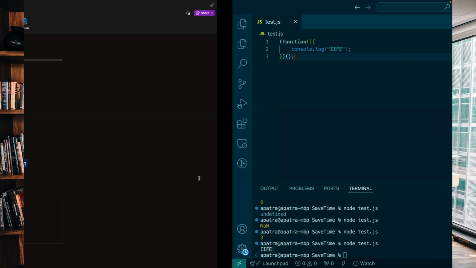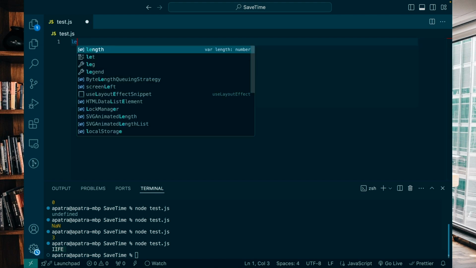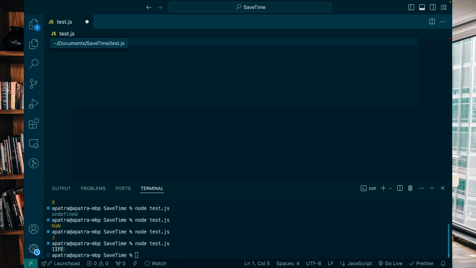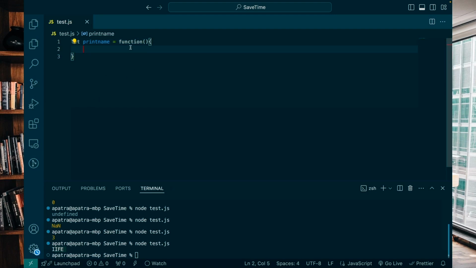Now we discuss about arrow function. Arrow function means we can create function expression by using arrow. That is the shorter form of function keyword. I'll take one example, like how we'll do the function expression, right? Let print name to function, then this. So this is the function expression, right? I'm giving this bracket first initially, then this arrow I'm using. So this is the shortened form of the function expression.